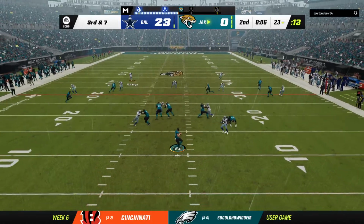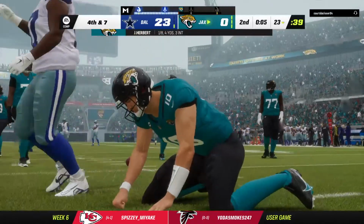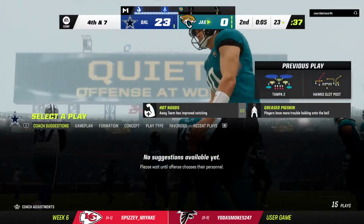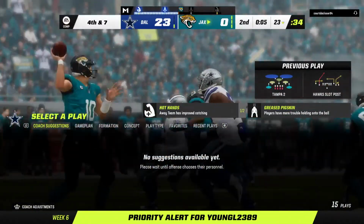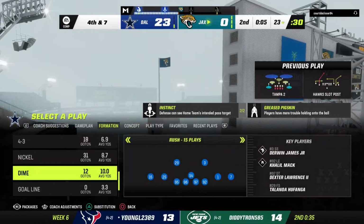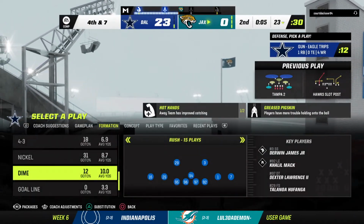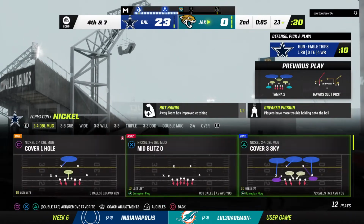Here's Herbert. And that is incomplete, stopping the clock with 5 seconds to go. Well, based on what we've seen so far, I don't think you can even call this an off day anymore, partner, because this group we're watching, they are totally out of rhythm, trying to get their game plan up and running. That 0 on the scoreboard is glaring down at them with every incompletion.